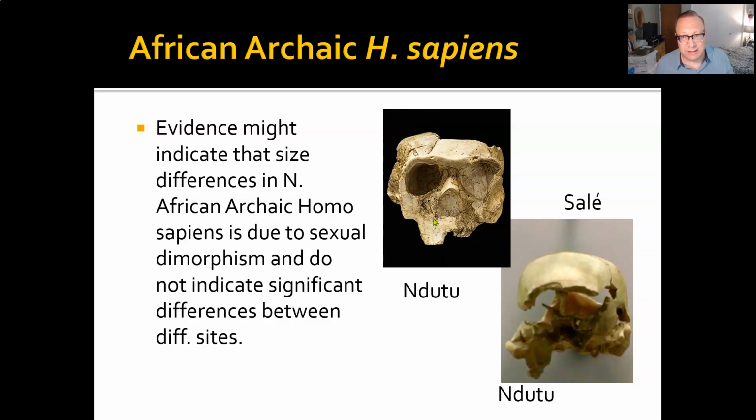There is some indication of sexual dimorphism, but again, it's hard to sex from just a cranium. We have some reliability of telling sex from the crania of modern humans, but even that is a very imperfect way of doing things. Doing that with Archaic Homo sapiens is going to be even more difficult.